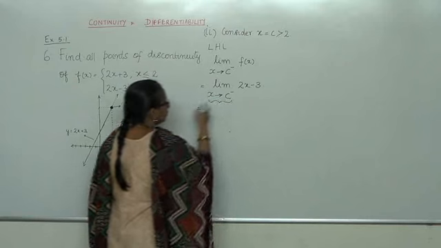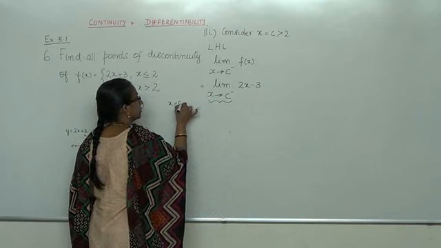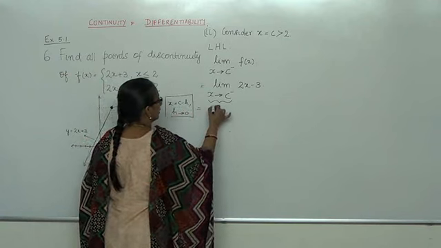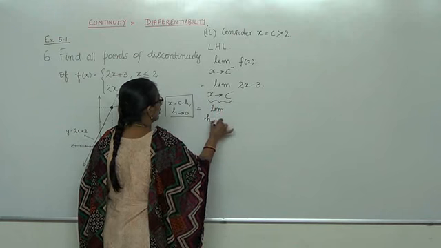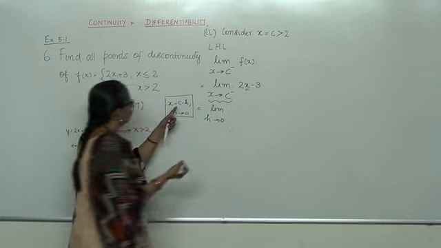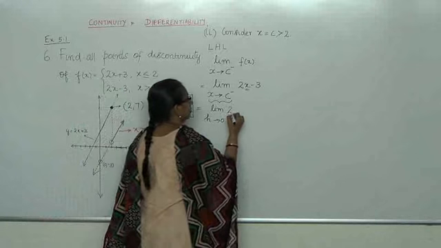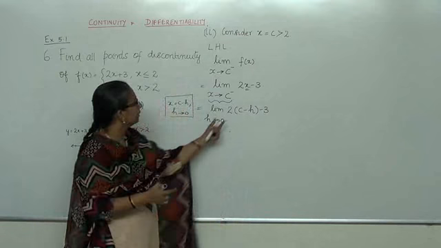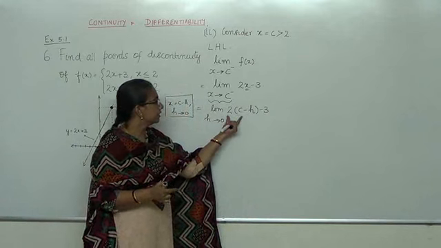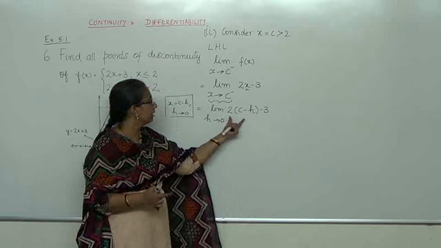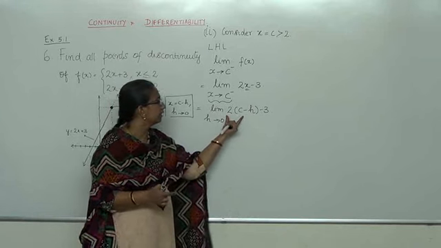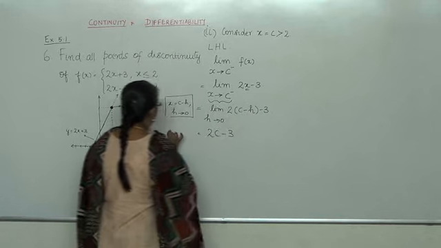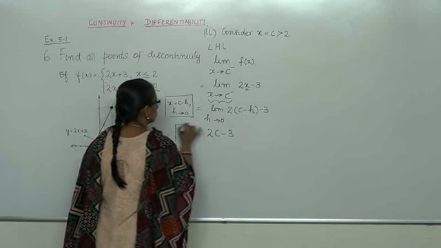So now we are familiar with what x tends to c minus is. It is x is equal to c minus h as h tends to 0. So this is equal to limit h tends to 0. In place of x, we will now be writing c minus h. So it is 2 into c minus h minus 3. Now, when h tends to 0, what will happen? The value of the function will be 2c minus 3, the limit of the function is nothing but 2c minus 3. Therefore, LHL is equal to 2c minus 3.